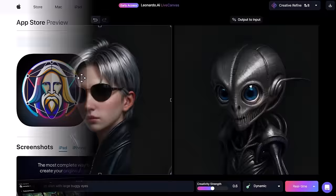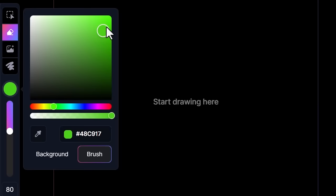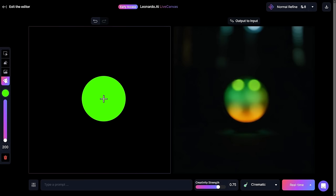The way it works is you log in and head down to Live Canvas. I get a blank canvas — if I've opened something and left it before, it'll probably leave it there for next time, but for now I've just got this live canvas. To get started, all I need to do is pick a color. I click on the color here, choose green, make sure I have my brush selected, and I can adjust the brush size — bringing it up for a small brush or down for a really big brush.